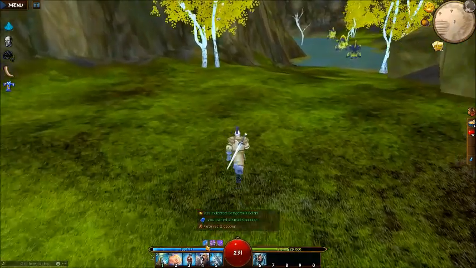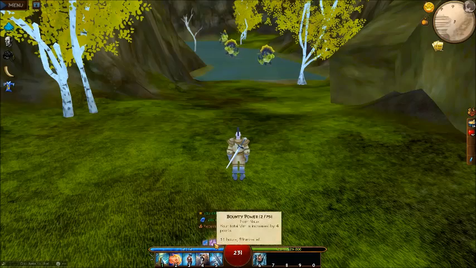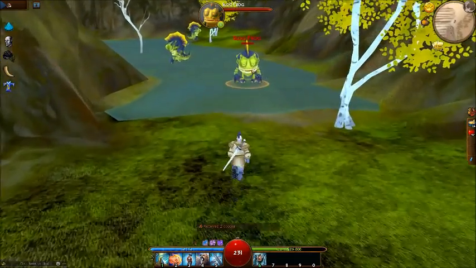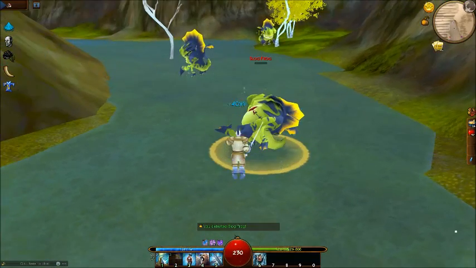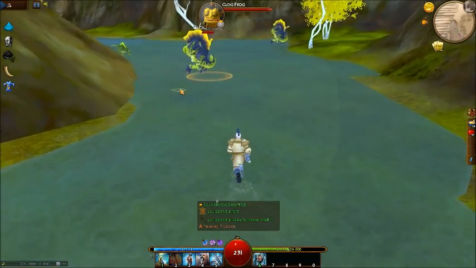Alright, those 2 things I just picked up are little power-ups. Feats cost 50% less. And there we go. Health regen rate is increased. So they're kind of cool. They randomly pop out of mobs, bosses, or I've even seen them come out of the elder bosses.